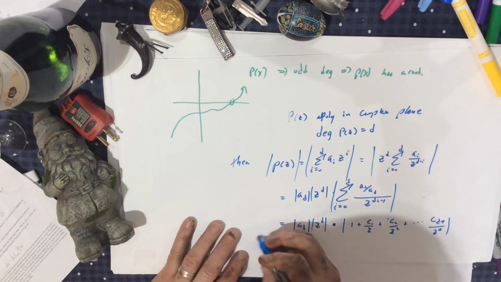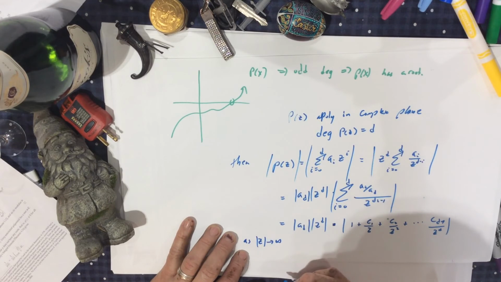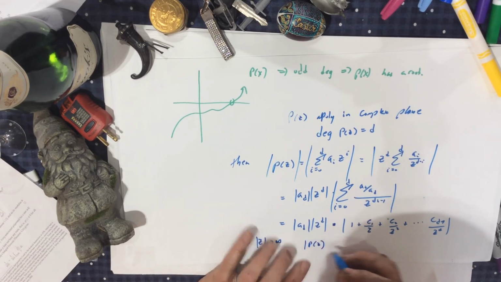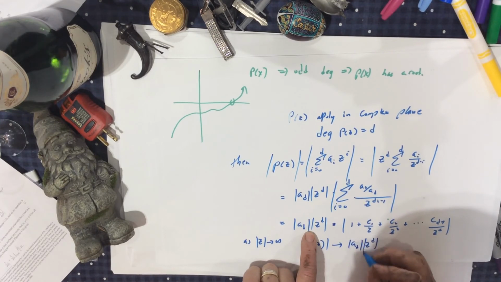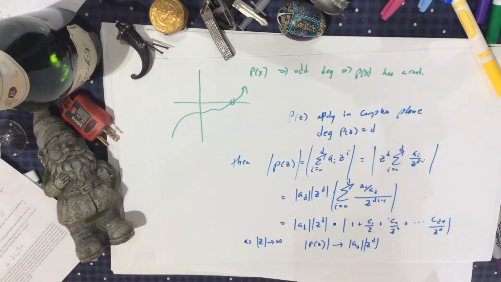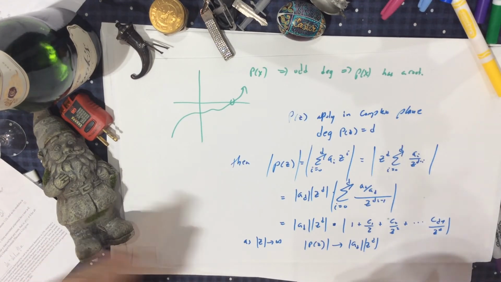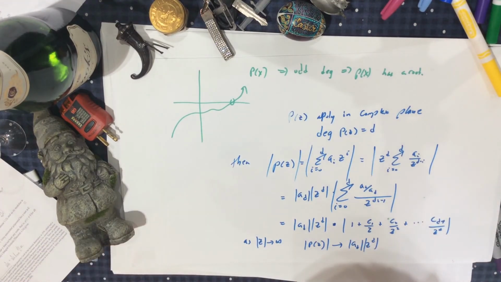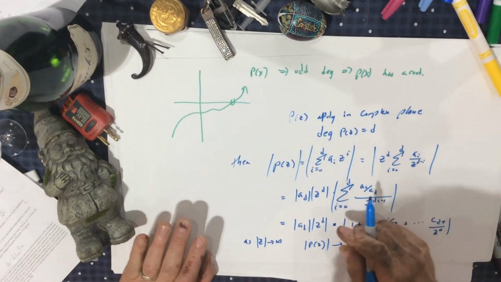So as z goes to infinity, the modulus of p of z heads towards this value. And in calculus, this basically simply says that we are controlling the exterior shape of a polynomial by the leading coefficient and its degree. Quadratics far to the right are curving up or curving down. Cubics far to the right are curving up and curving down. And what happens in the middle we're not so interested in. So when a limit exists, that means we can bound it.